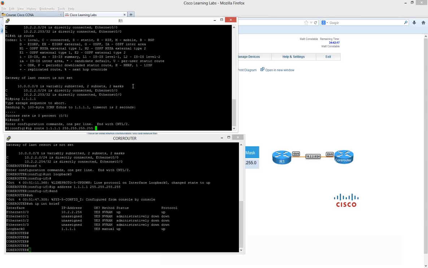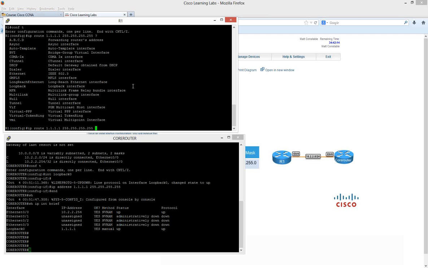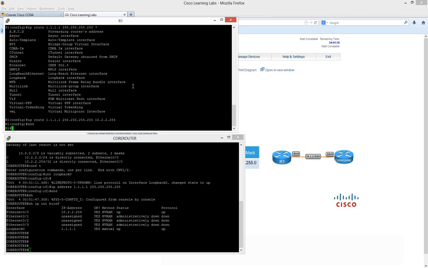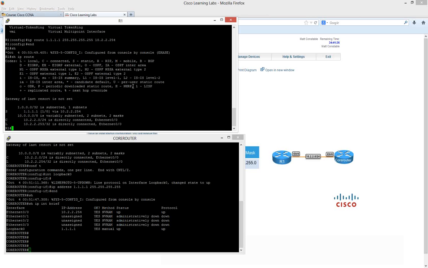Then the next thing I need to do is, if we use a question mark, it says what's next? Well, the next thing is, what is the next hop? Where do I actually have to send this traffic? You can send it out physical interfaces, logical interfaces, to a loopback, or to null, which means put it in the black bit bucket and kill it, or you can send it to a.b.c.d, which is the next hop, and that's where I'm going to send it to, 10.2.2.254.